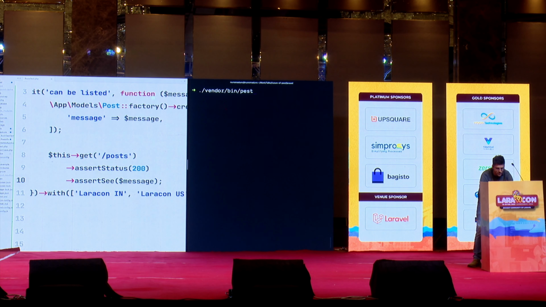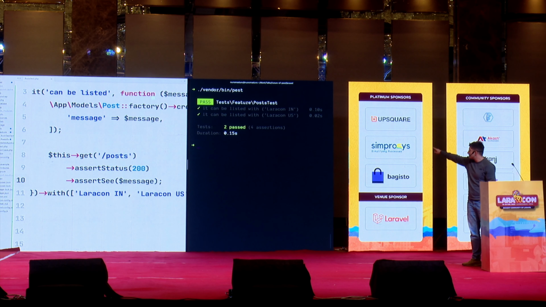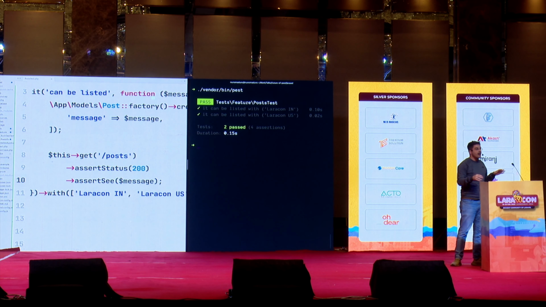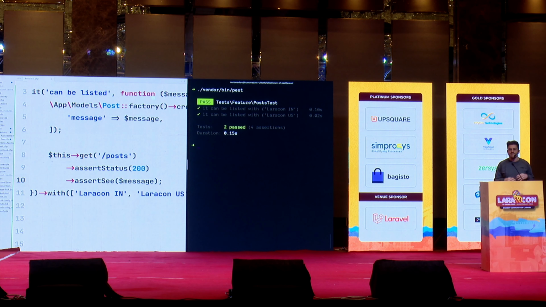So now I'm going to clear the terminal, run Pest, and now I get to see right here on the terminal that my Pest test is running the first time, as you can see, with Laracon India, and the second time with Laracon US, which is exactly the same API. It gives you pretty much the same result.